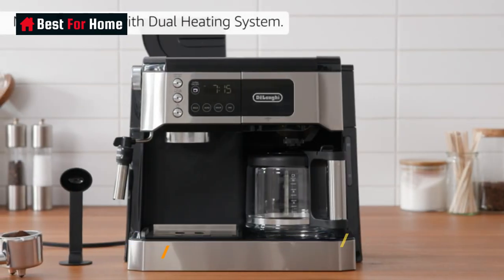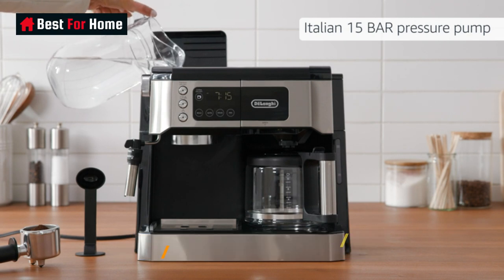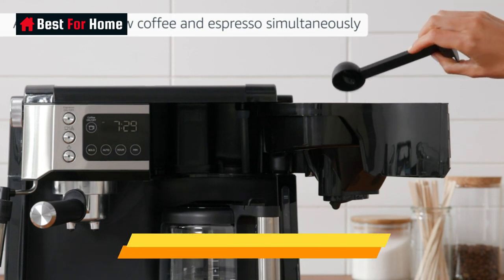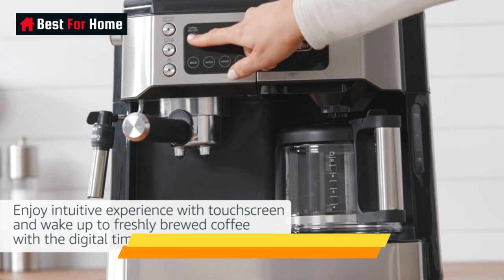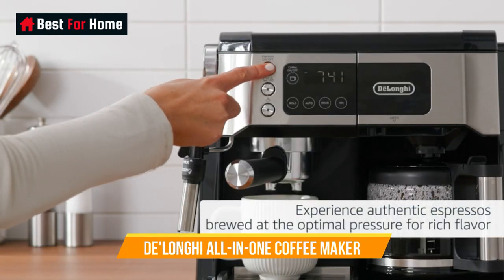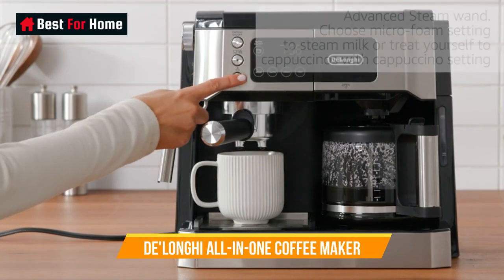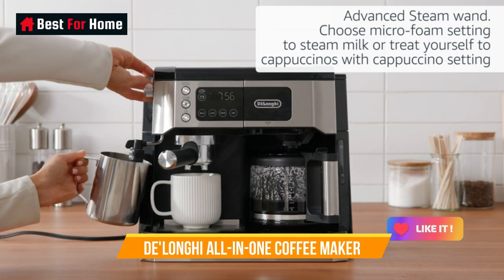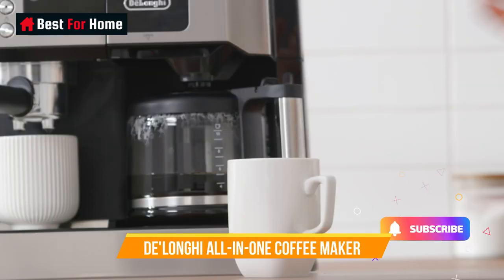We found this device relatively easy to clean, with minimal coffee grinds trapped in the crevices of the machine. However, while using the machine, water overflow began leaking out the back without warning as soon as the drip tray was full, so we had to be mindful to clean it out often. It has a removable water reservoir on the espresso side for easier filling and cleaning, plus a front-loading reservoir on the coffee side. Overall, this model was one of the best machines for its versatility, superiority on the drip coffee side, and ability to produce a cappuccino and latte with that sought-after milk texture.